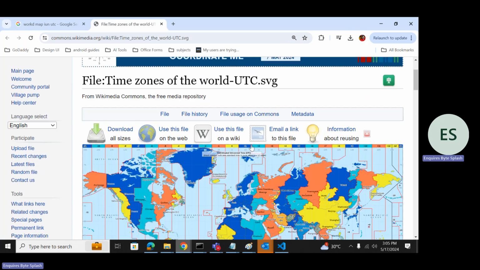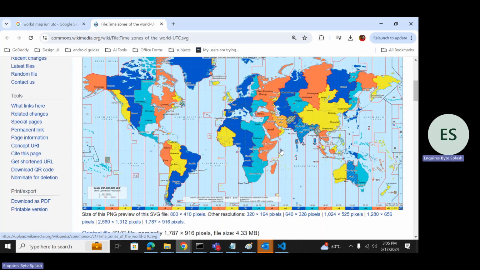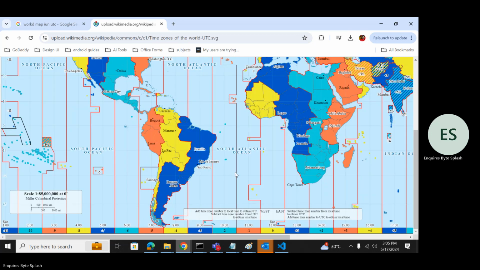Time zone is different. Since our earth is round, the time zone might be different.